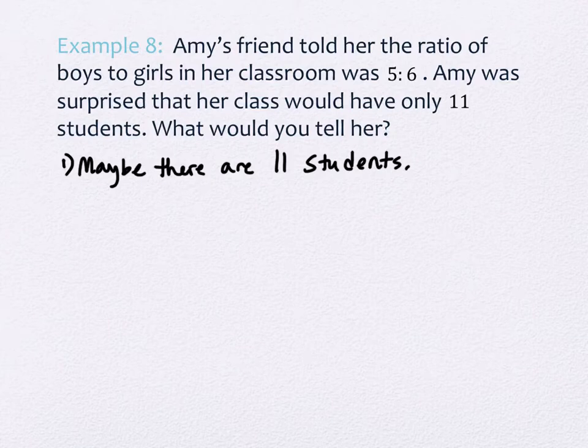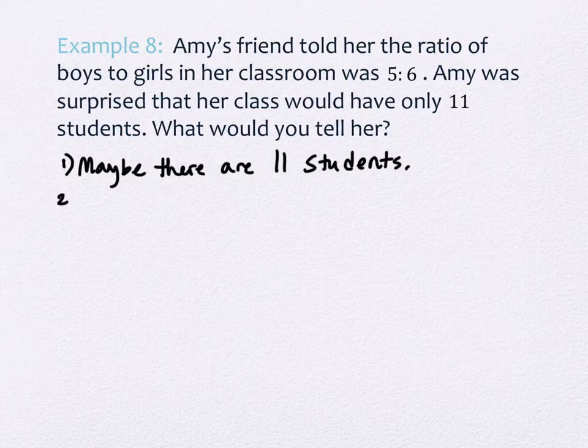So let's assume now that it's not 11 and figure out what else could it be, or what could be the misconception. Because there is something going on with the 5 and the 6 to be 11, like Asia noticed. So what else could be happening here? How many other students could you have? Let's ask it that way. Couldn't it be 10 and 12? 10 and 12, there you go.